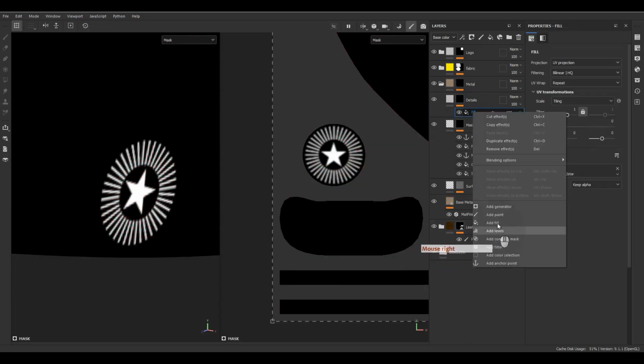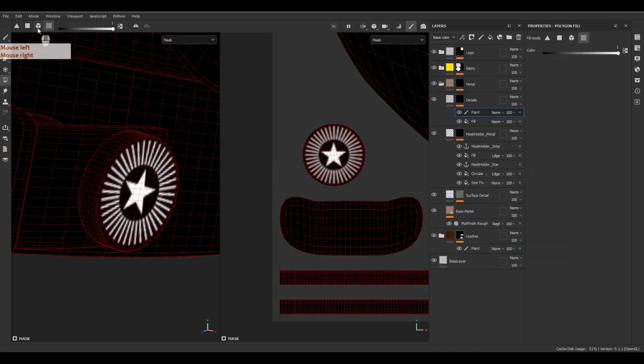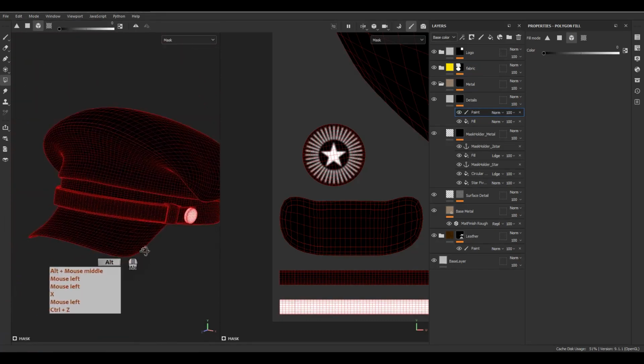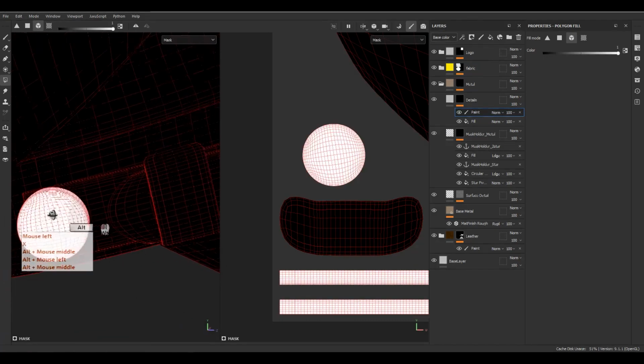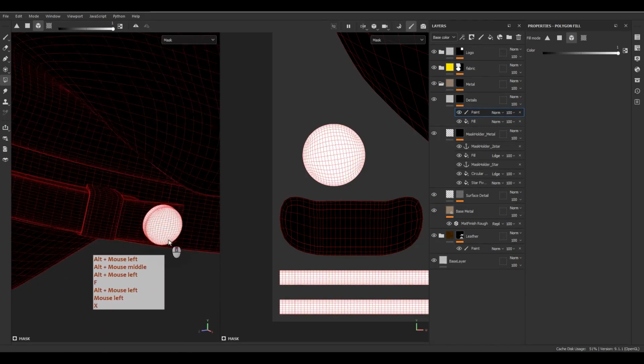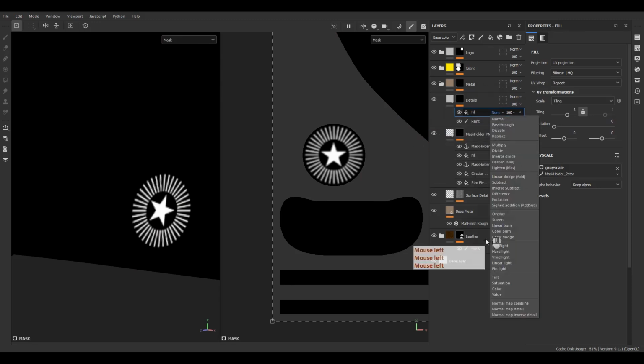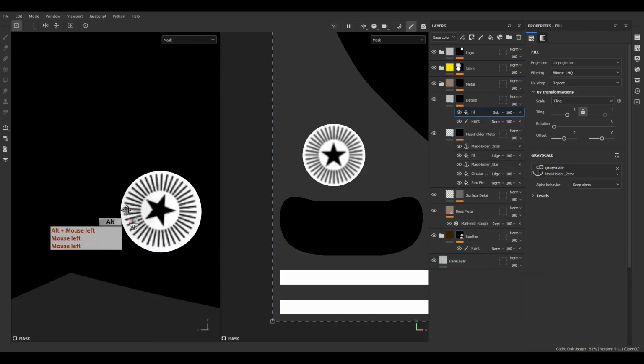So let's add a paint layer. In here, I'm going to use polygon fill. Okay. I'm going to select this part and this part. That's it. And let's bring up the fill layer and change the blending mode to subtract. And now we have this.